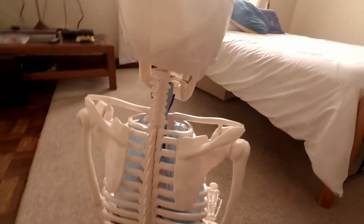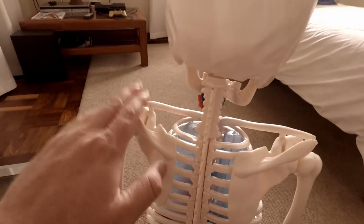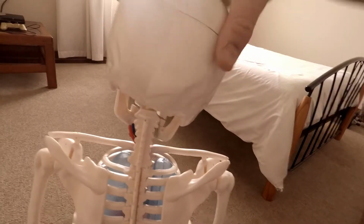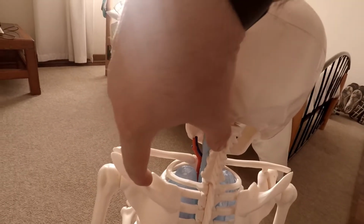So what we're going to do with the first stretch is we're going to take our hand, place it behind us on a chair, holding the chair just to depress the shoulder down, because we want to bring this down and we want to rotate the neck to the side. Rotate it forward, flex it forward, give some lateral flexion just to lengthen this muscle. And then we want to trick our brain into relaxing that muscle.